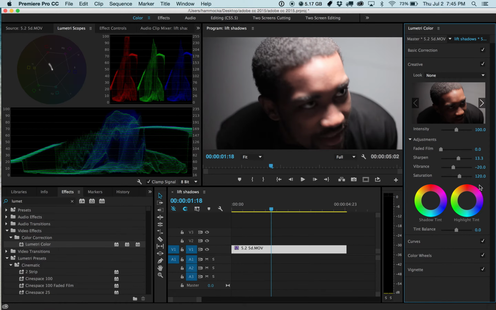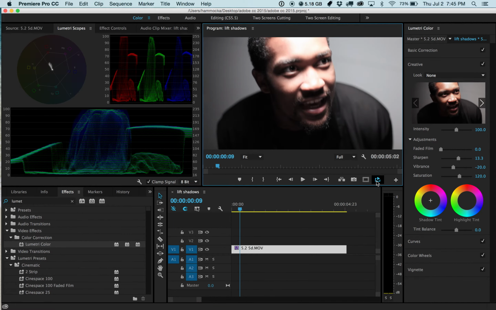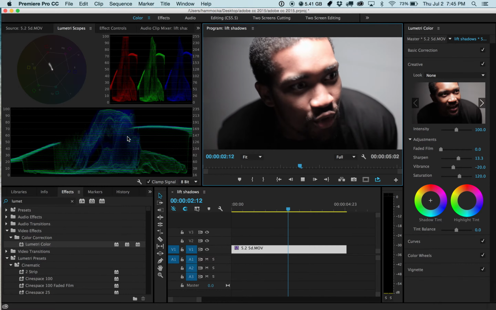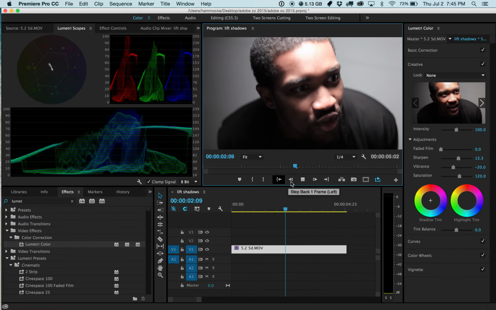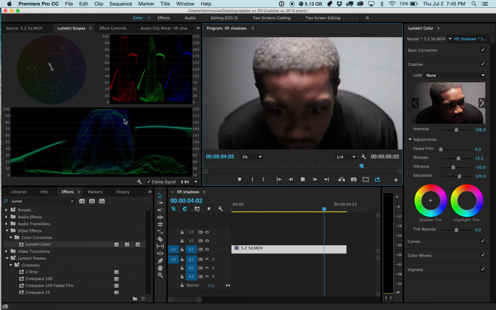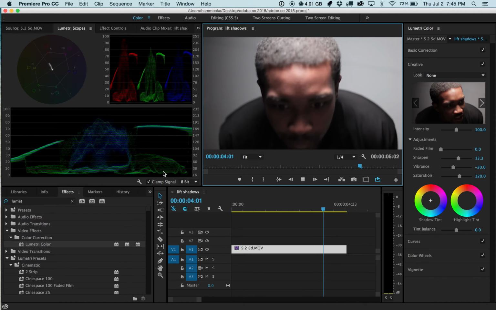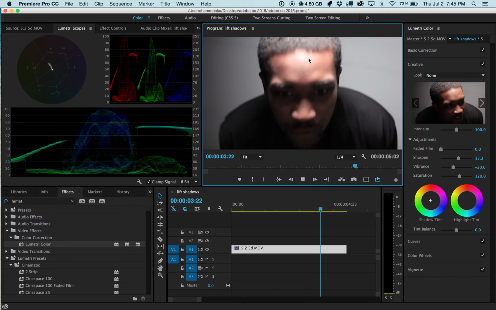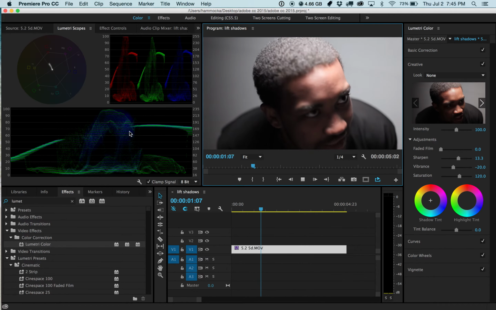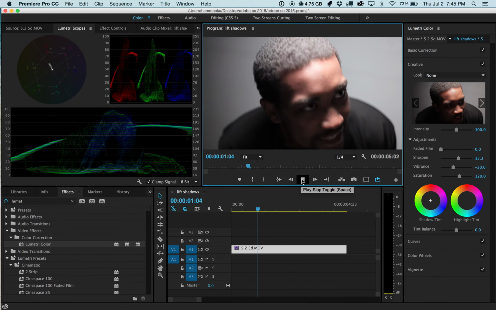Another quick thing is, as you're playing through, I'm going to go ahead and loop this. You can see it changing. Obviously, my computer, let me put it on a lower setting. You can see the histogram actively updating over here, which is very nice. You can see obviously the shadows getting crushed, and you can see if we're getting any clipping. We are, as his forehead gets into the light, we get a little bit of pure white. So it's just nice to know that, so if you want that effect, you at least know that it's going on and it's not just random.